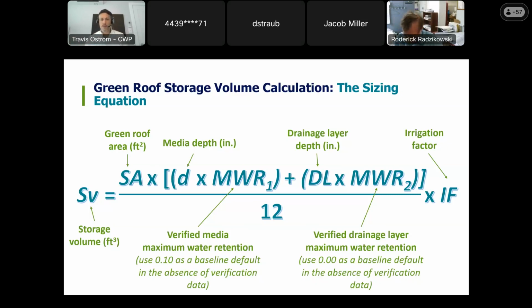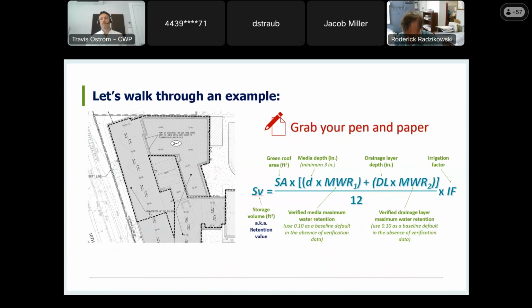All right, so let's walk through an example. We're going to break this down. Go ahead, everybody, if you've got one handy, grab a pencil and paper. You can go along or do it in some other fancier computer version. Let's do this all together so you are actually doing it. It'll help you retain it better, I think.